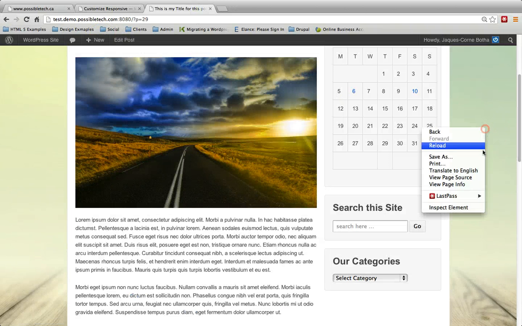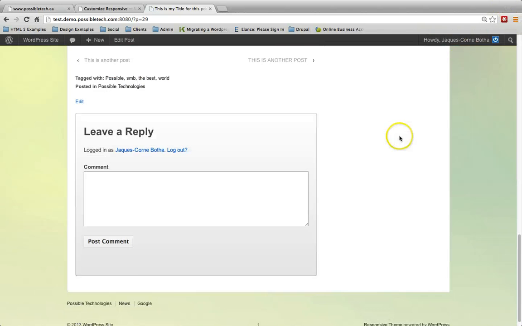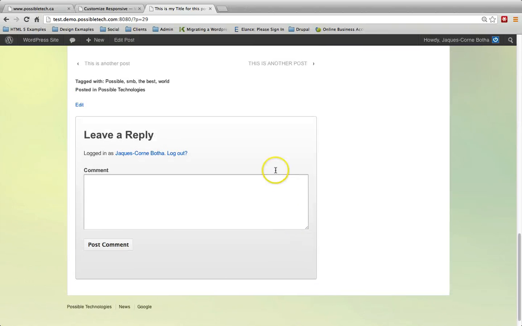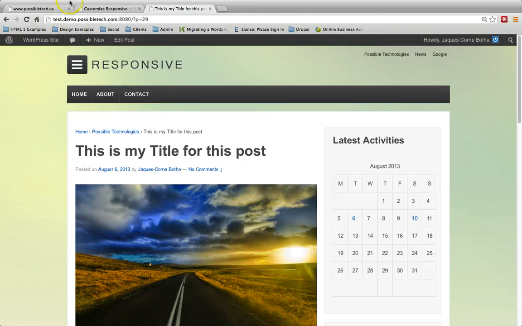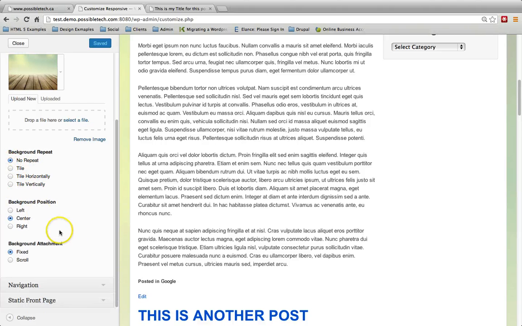That's going to be the best for our dynamic pages. So now you can see that it's fixed, and you can't see any repeat or any tile or anything. That's great. The reason why we would use a pattern section or a tile section is for patterns. If we have a pattern that we want to upload, we're going to tile that.